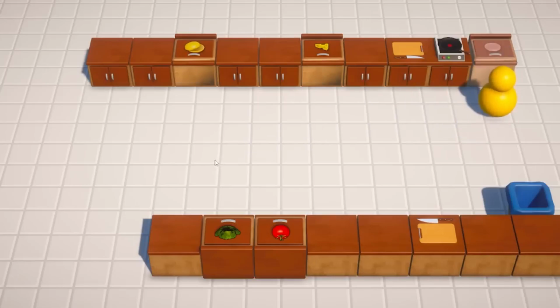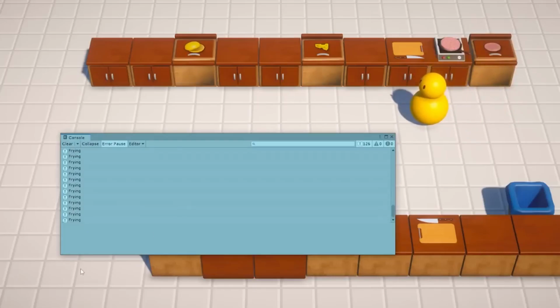Okay, like this, let's test. Okay, so here we are. Let's pick up some meat and drop it on there. And there you go, it goes from idle directly into frying, and then it's fried. And yep, there you go, now it stays on fried. So it no longer goes on frying and it's no longer spawning any more objects. It went from frying into fried and yep, everything worked. All right, awesome. So we have the frying state working perfectly.